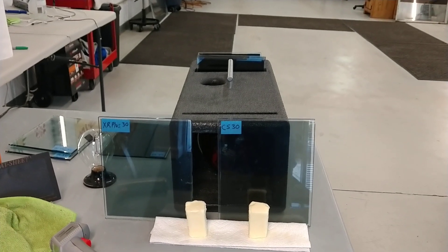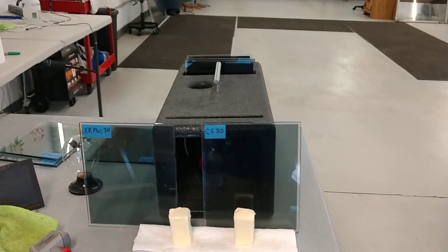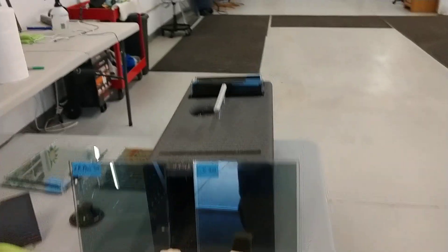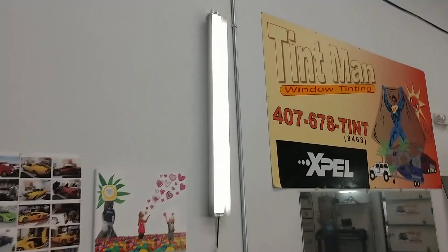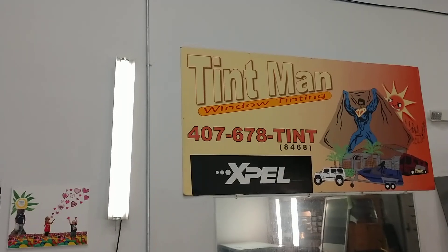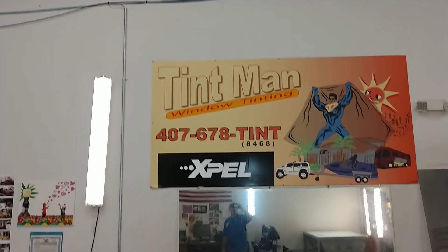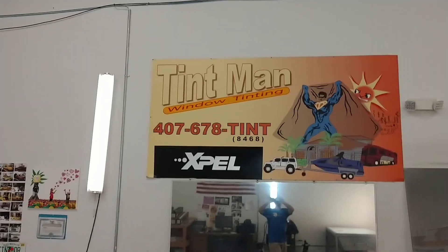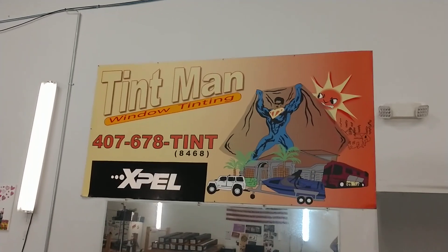So the difference is the glass gets 100 degrees hotter, and the finished glass will break when it comes to plate glass. You can find more interesting videos on our YouTube page — just search Tintman Window Tinting Longwood — or go to TintmanFL.com, or give us a call at 407-678-TINT, and we'll be more than happy to explain to you what just happened. Thank you.